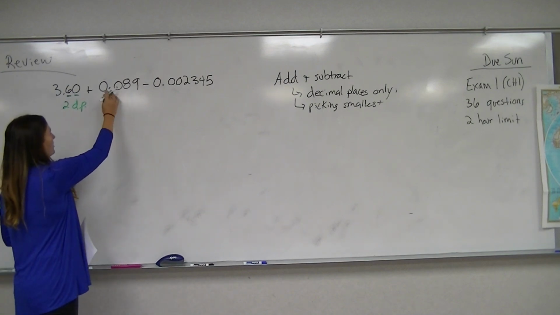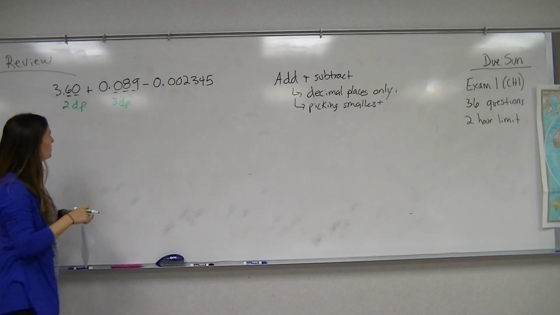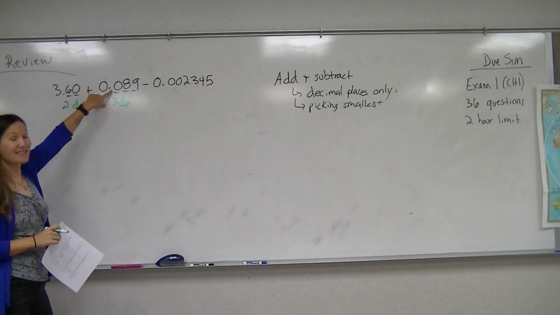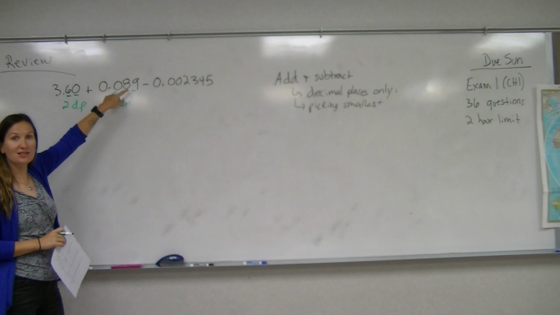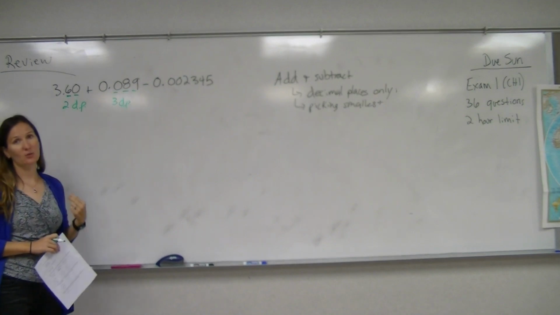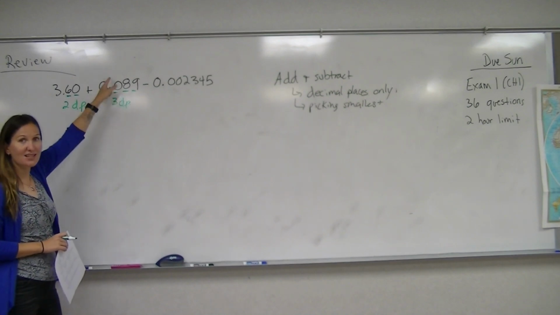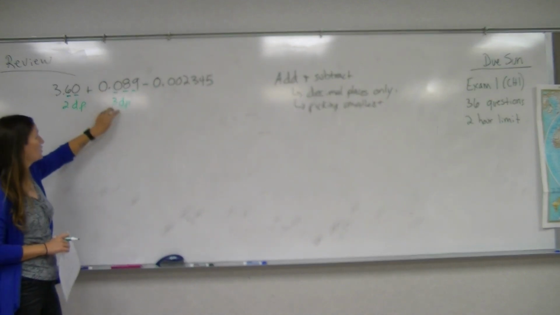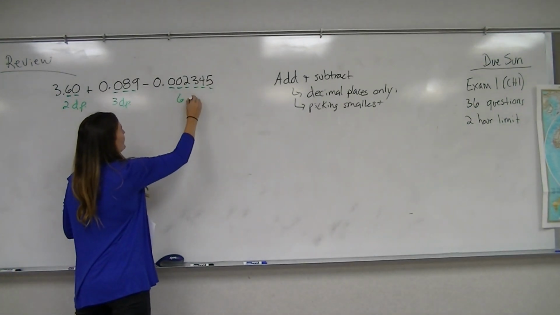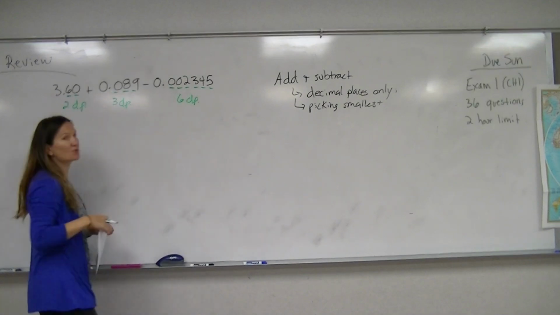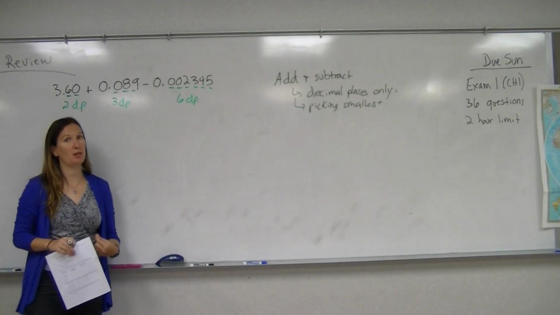The next one, looking after the decimal, I have 3. Notice I counted this 0 here. It's not a significant figure because we can't start counting until we get to our first non-zero number, but we're not looking at sig figs with addition and subtraction. We're looking at decimal places, and this counts as a decimal place. This is the 10th spot, right? So we do have 3 decimal places here. For this next one, we're going to have 6. Those 2 zeros count as a decimal place. They don't count as a significant figure, but they do count as a decimal place.